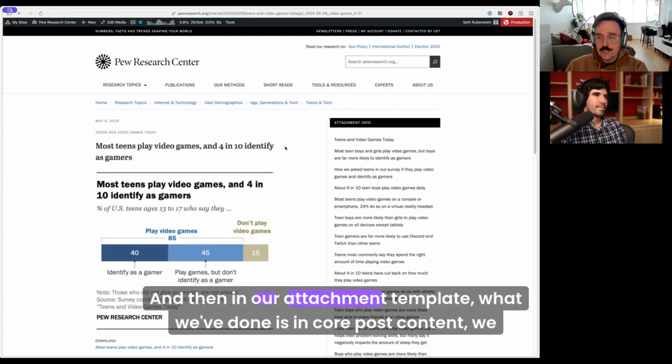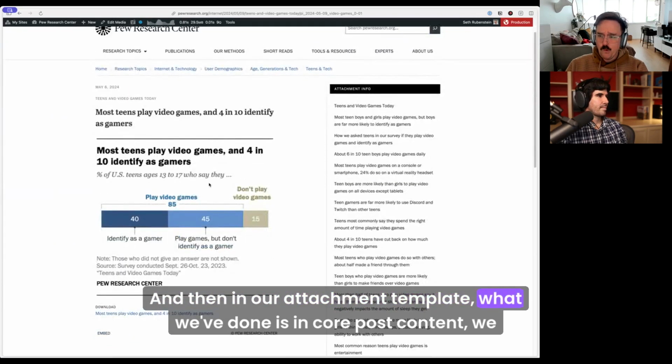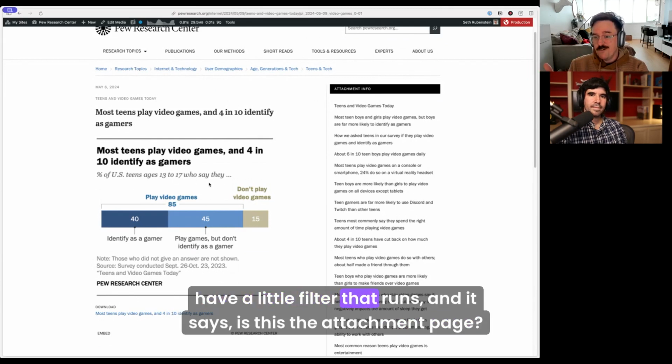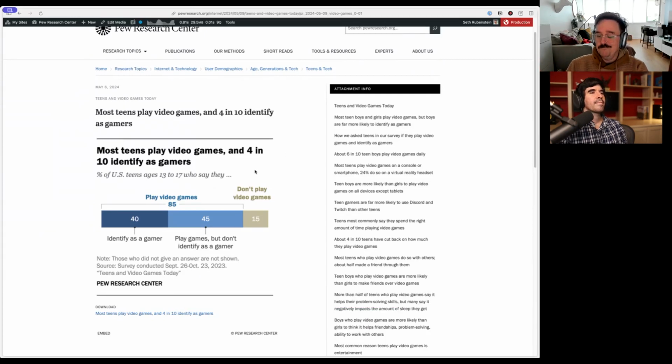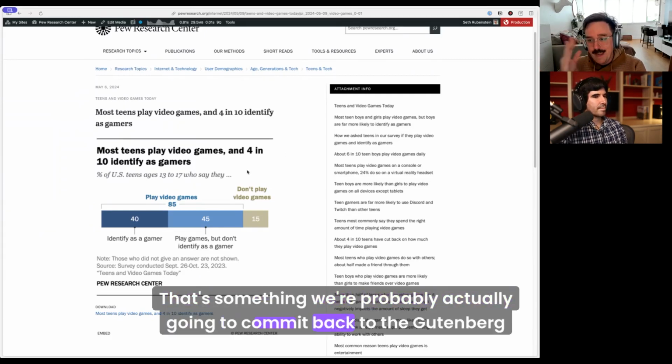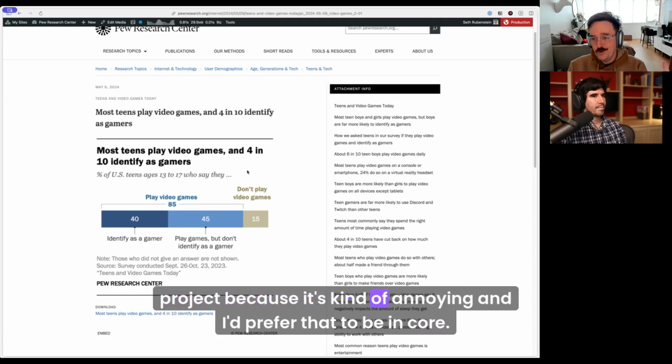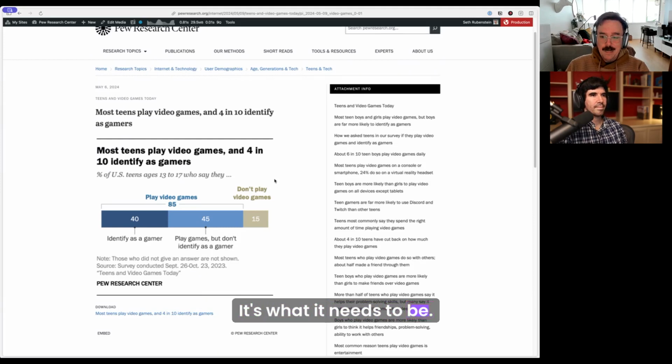And then in our attachment template, what we've done is in core post content, we have a little filter that runs, and it says, is this the attachment page? If so, don't return content, return an image. That's something we're probably actually going to commit back to the Gutenberg project because it's kind of annoying, and I prefer that to be in core. It's what it needs to be.